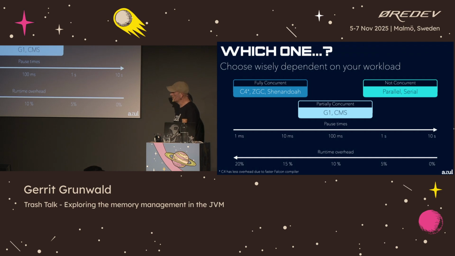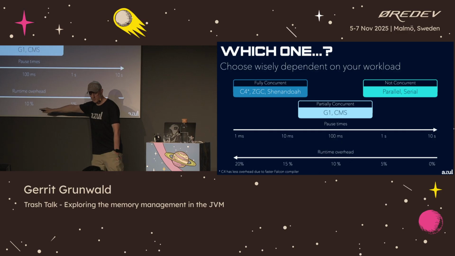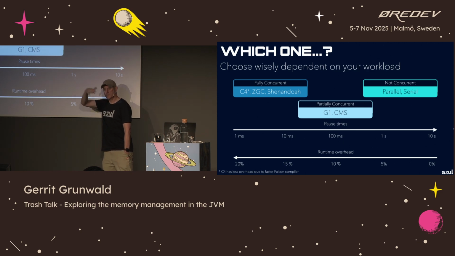This might be better. If you really care about pause times, so that means you really need low pause times, then you're on the left side, fully concurrent garbage collection. It also means you have to live with the overhead for CPU usage and resource usage. If you say, oh, I don't care about pause times, could be 10 seconds, it's a batch application, I don't care, but resources are really expensive and I would like to save that, then you're on the right side. Everybody else is somewhere in the middle, and this is what we saw, right?